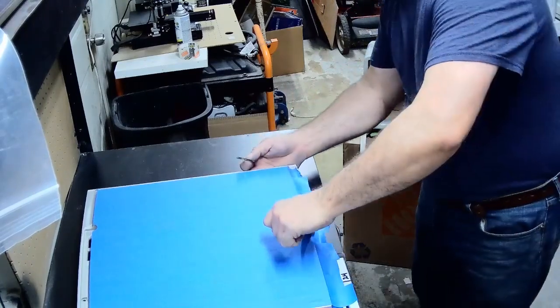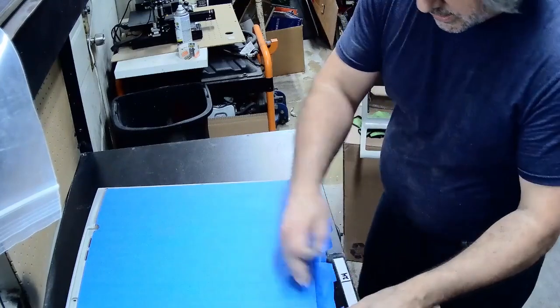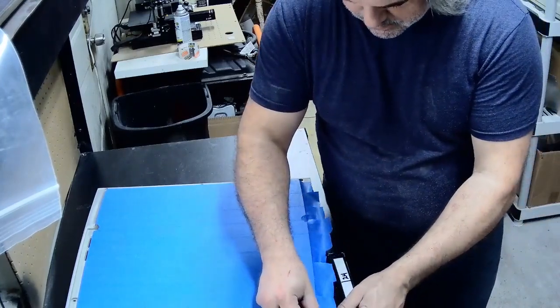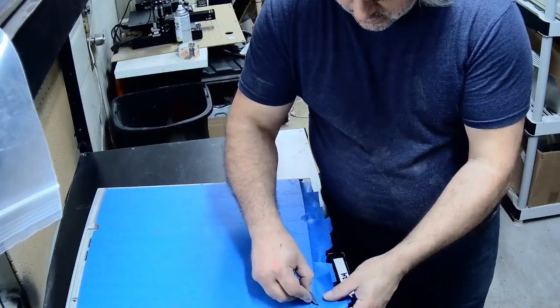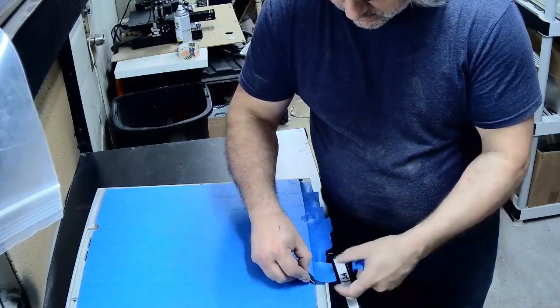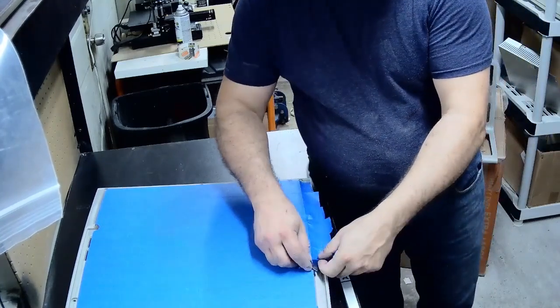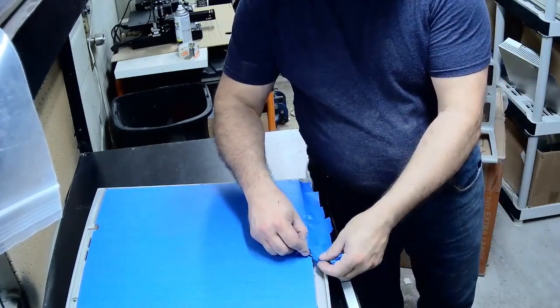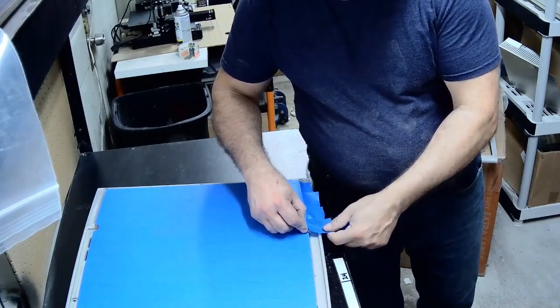Now I run my finger on the ridge to make sure that the tape is pressed against the plastic. It also marks it very easily for me to just bring the blade in and know where to put the blade edge to get to the rib, to get to the tape where I wanted to cut. You saw me, I missed some up there on the top. I'll get back to it when I'm done with the large portion of the job.